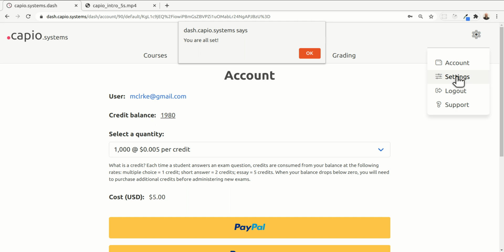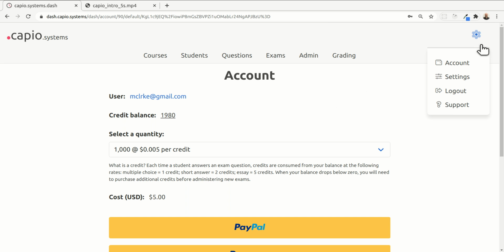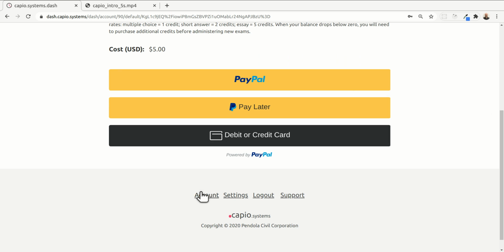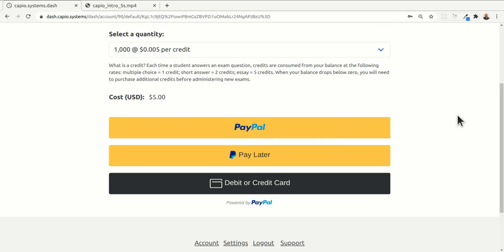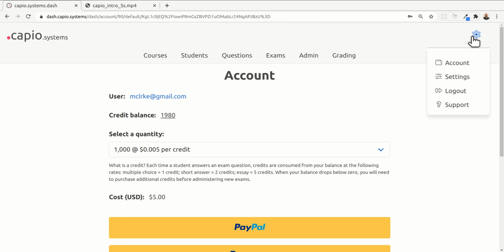That's a work in progress, and so the settings tab is just a placeholder for that functionality. The logout button here is self-explanatory. The support button is going to open up your email client and take you to our support email address, which is support@capio.systems. And if you navigate down to the bottom here, you'll see these same 4 buttons replicated at the bottom. So these are just identical to the ones on the drop-down menu.